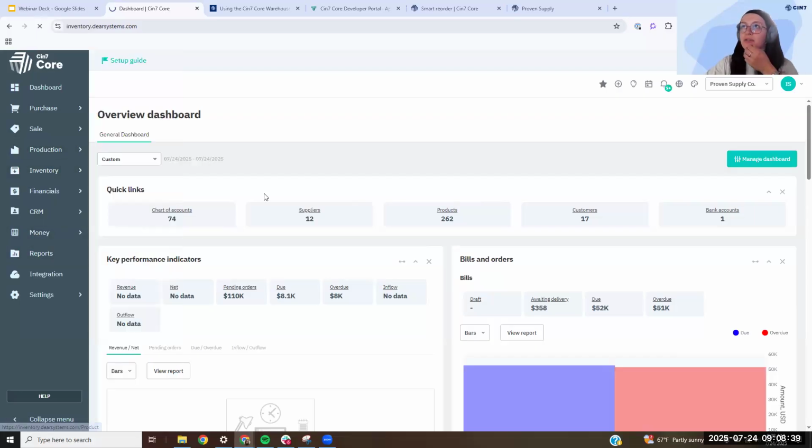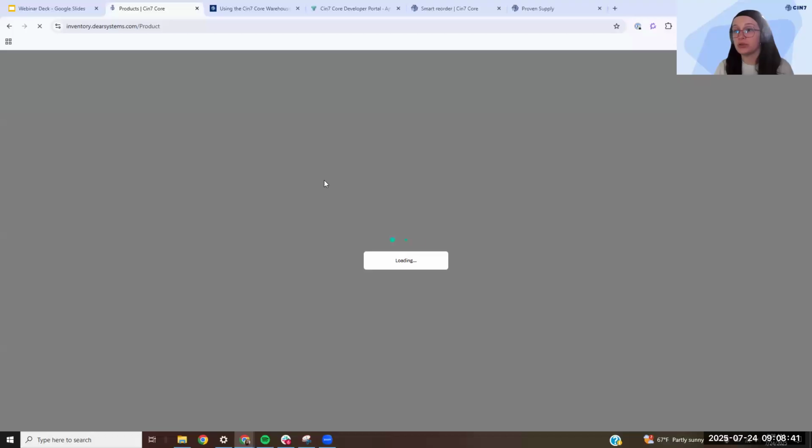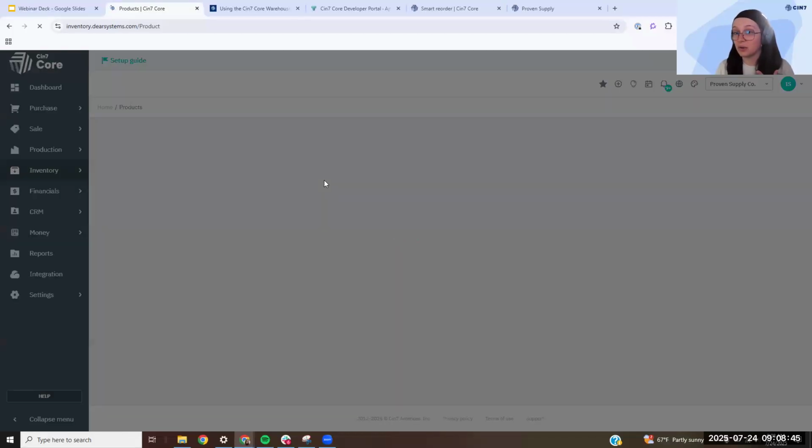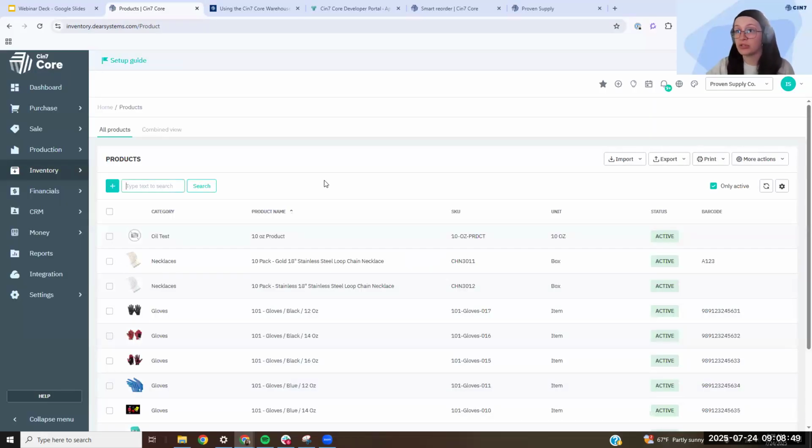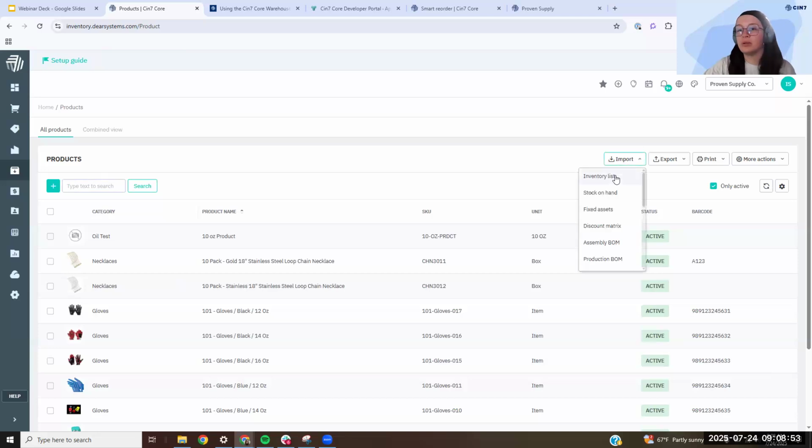So heading over into that inventory section, into our products, we do store all SKUs, raw materials, finished goods, non-inventory items, assets, essentially anything that you'd like to track, purchase, or sell can be listed here. Couple ways to get those in. We do have a CSV import option, which is great to do that in bulk. It also works for updates in the future. For thinking about updating things like pricing or costing, do it all in one fell swoop.